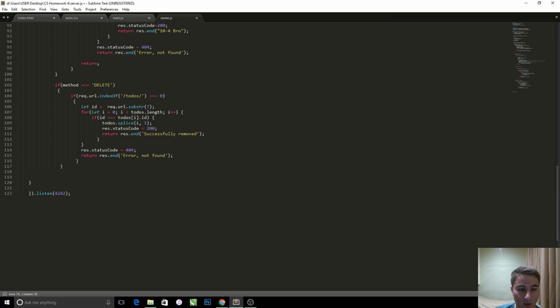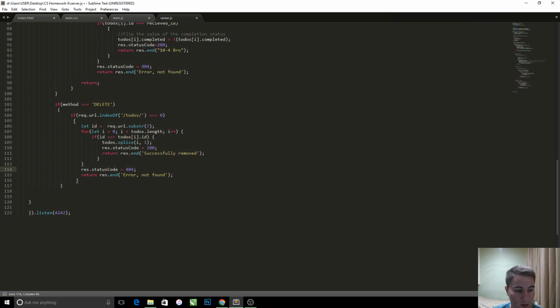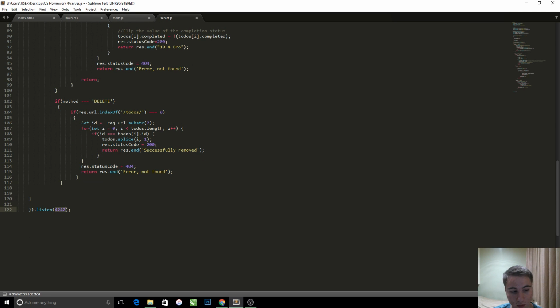If id equals to-dos I.id, to-dos dot splice I1, res.status code equals 200, and then return a res.end which prints successfully removed. When a res.status code is 404, it will print error not found, and this is the port that it will print the server.